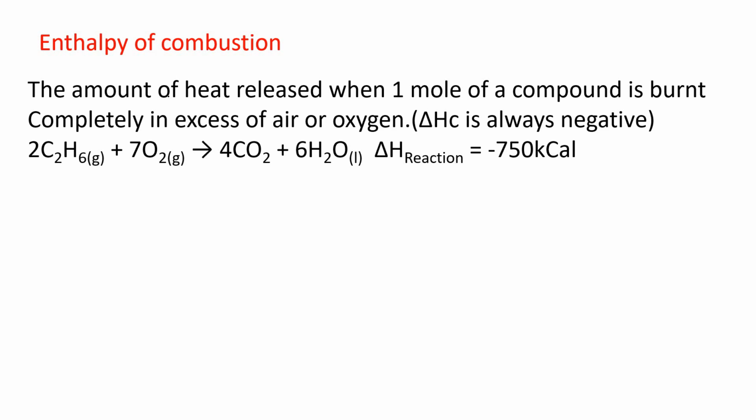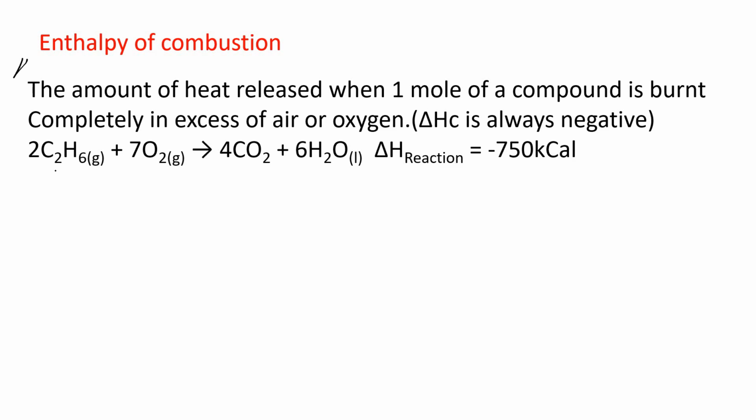Now, enthalpy of combustion. What is enthalpy of combustion? This is the amount of heat released. Remember, in combustion, heat is always released, when 1 mole of the compound is burned completely in excess of oxygen. So heat is always released, therefore delta Hc is always negative. Okay. So delta Hc is always negative.